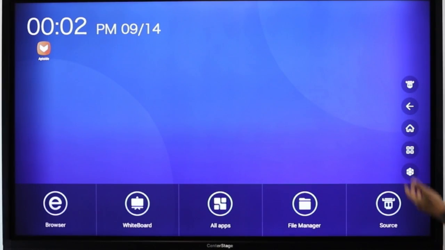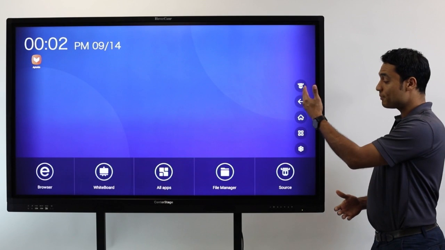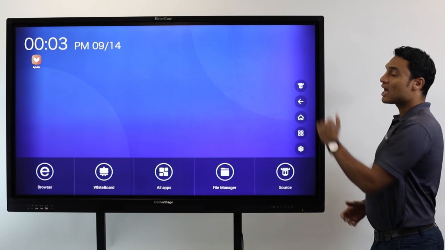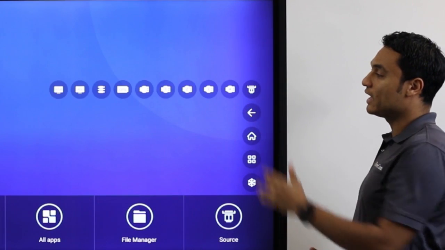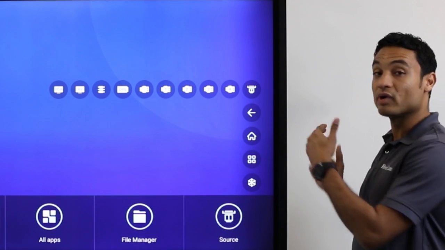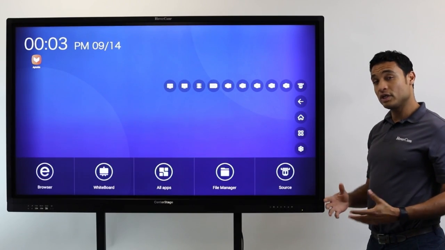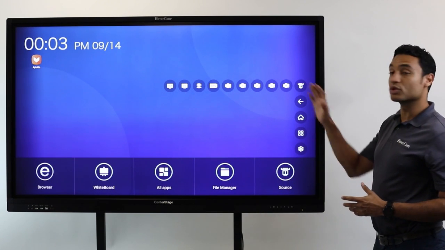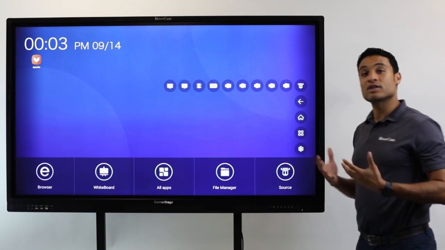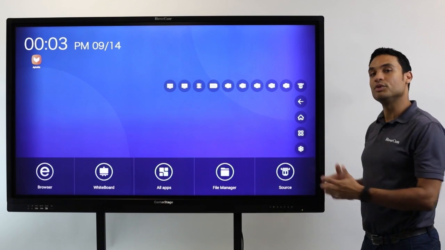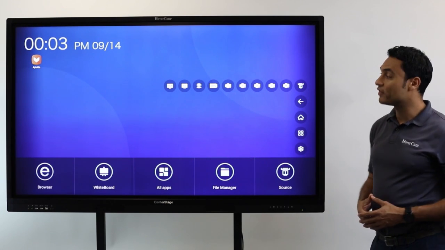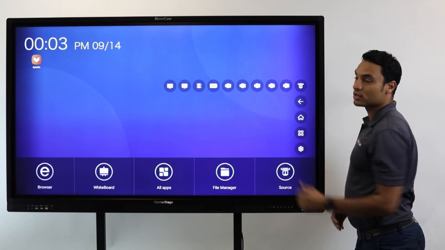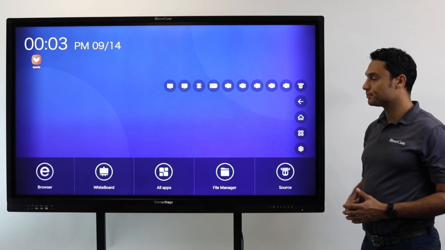Let's take a look at the features of the side swipe menu itself, starting from the top and working our way down so you understand how to use each of these icon tools. At the top of your side swipe, a useful icon indicates that source selection can be accessed directly through your side swipe menu. Additionally, your source input can be accessed at your home menu screen, but this is another route to get to your source selection. From here you can select whichever external source the Centerstage is communicating with. Once you've plugged in your external devices or VGA cables or external screens, just tap on the corresponding source selection icon.